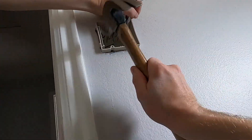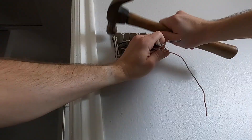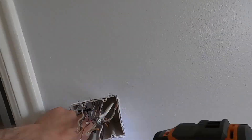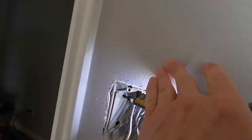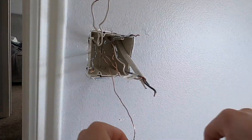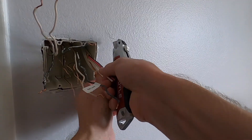After you've made sure it fits, very gently hammer the box into the wall until it's flush with the sheetrock. Then slide the panel to make sure it aligns perfectly with the stud and screw it into the stud. Now you can work with all your wires as if it was an original box.